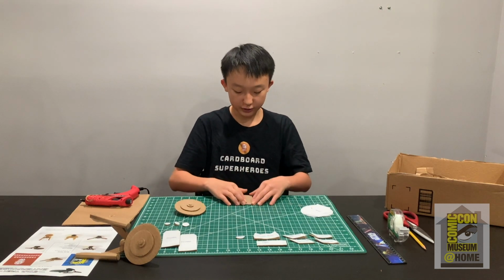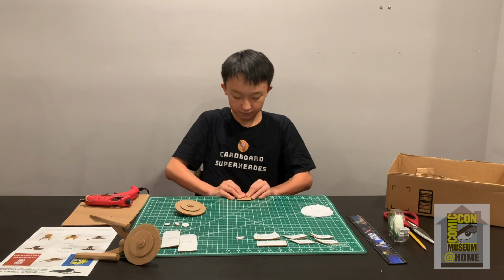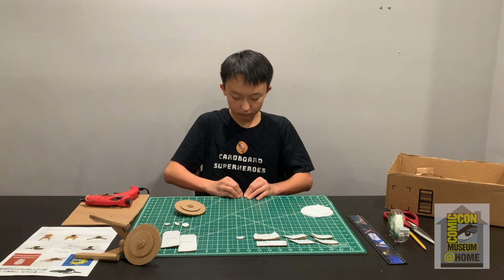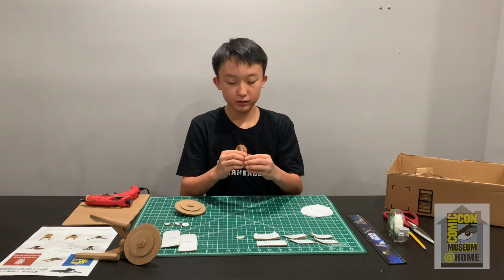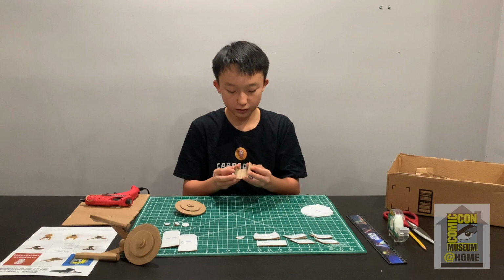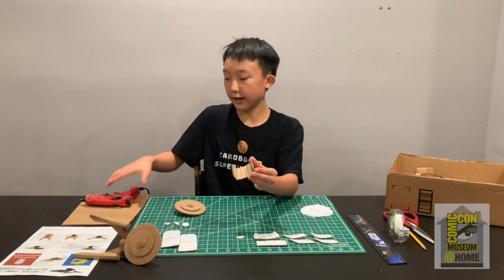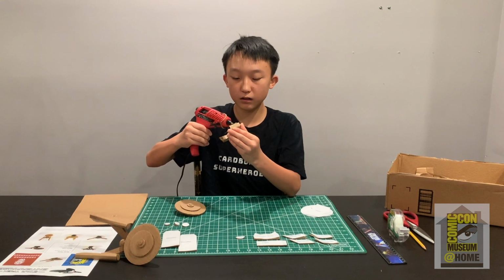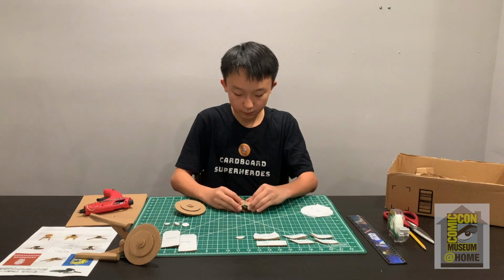You're gonna bring it to the edge of the table. And again, you're gonna pull it down so that you get that nice curved look. So now that you've done that, you can just attach it, glue on one of the ends, and then put it together.